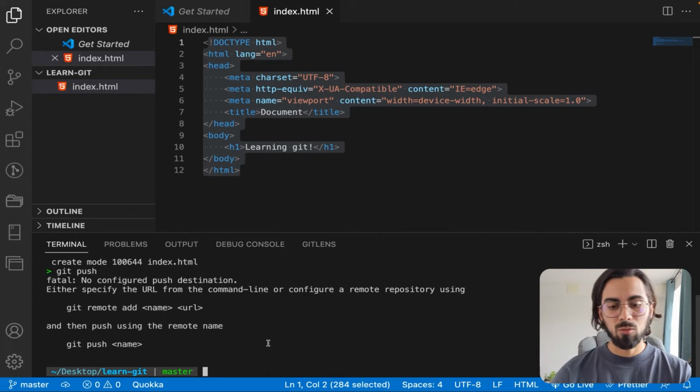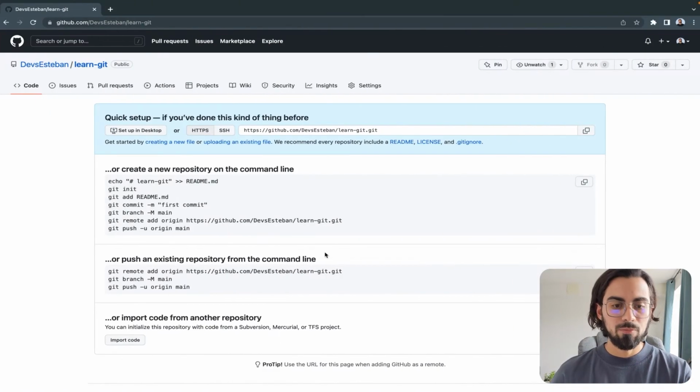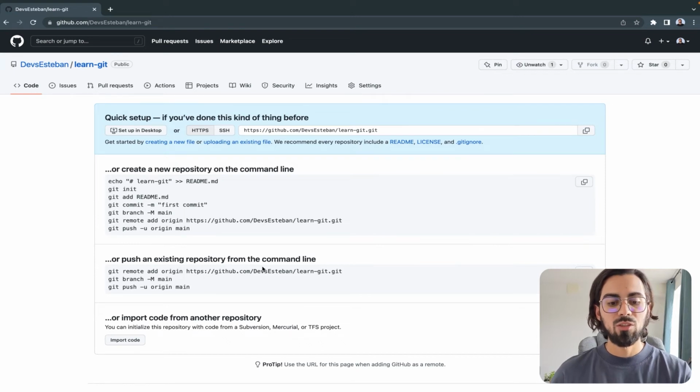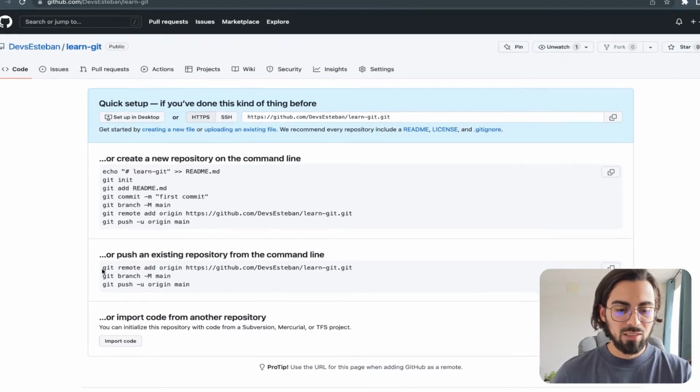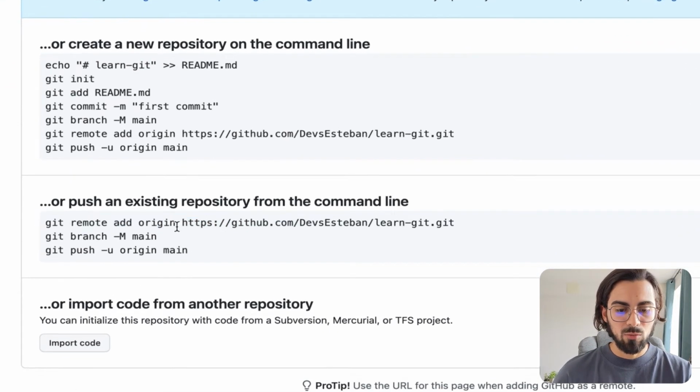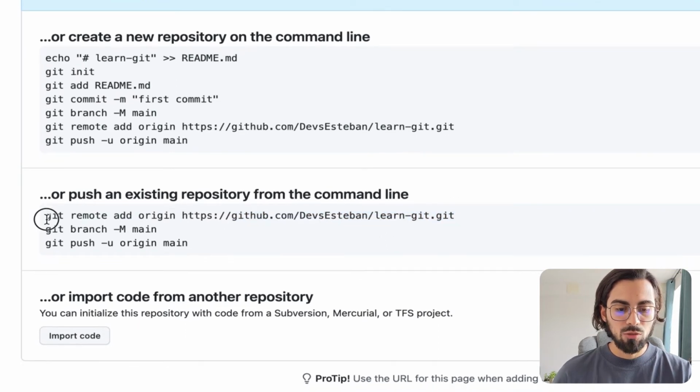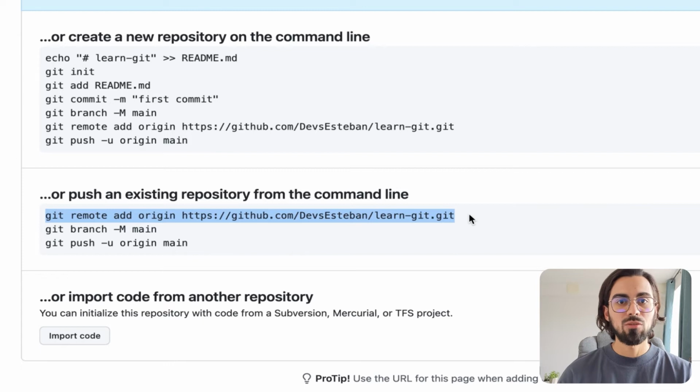To do that, we need to go to our GitHub repo, the one we just created, and we'll see that it tells us what the origin is, like the address where we want to push these changes. This is the address, and this is the command you should run to add that address to your local version of your code.